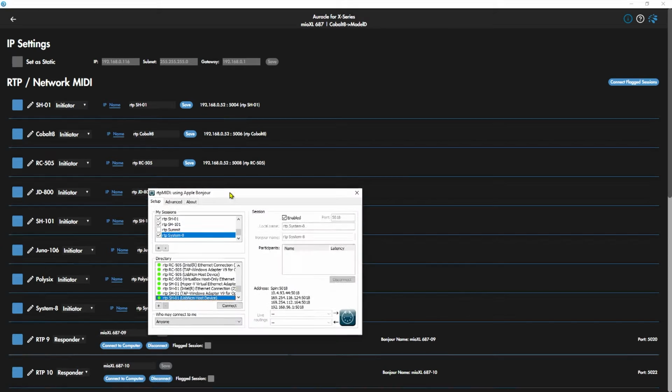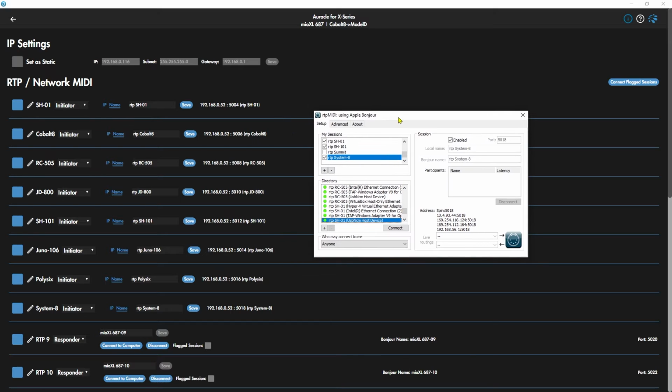So what I was able to do is use this other application they have called RTP MIDI, which allows you to set up virtual MIDI ports that route to RTP. You can see I've set up different RTP ports here for my various devices. Once you set it up, it will create a port with a specific port number.